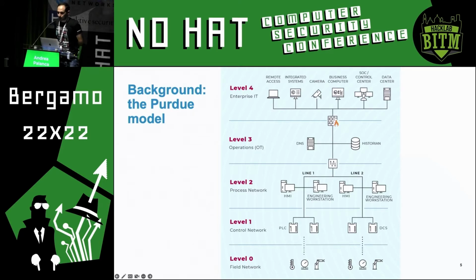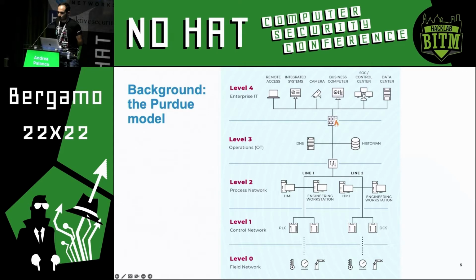Then we have a level 2.5 network, that is the lower demilitarized zone, that is optional, actually. Then we find the first process network, so we'll find systems that use those IT services from level 3, and that control or acquire data from the lower level. So we will find engineering workstations, human-machine interfaces, etc. Then we have level 1, systems that collect and transmit data to the field devices.